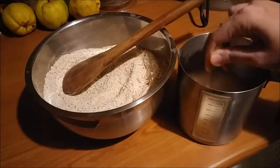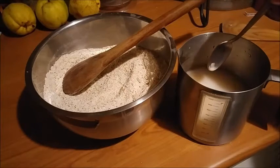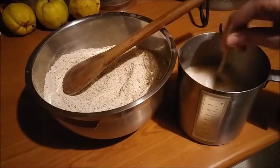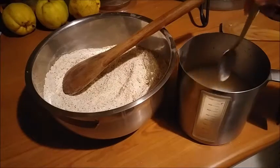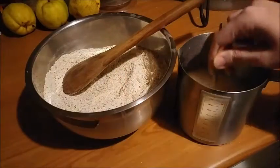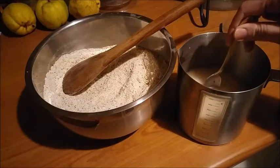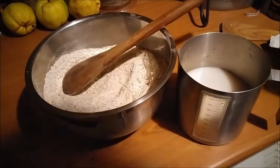It might seem quite unusual because normally you have to leave the bread alone so it can rise or raise, I guess it's raise, I don't know, so it can get bigger, and then you have to get a bit of handwork into this bread again. This is totally different. This is quite an easy bread.